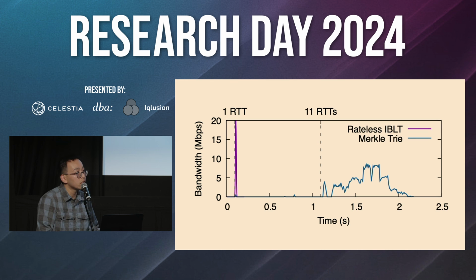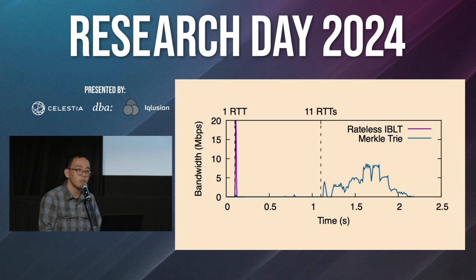So there's also a breakdown of what happens when you use Rateless IBLT and Merkle tries. In our case, again, Rateless IBLT is just one round trip time, right? Alice sends you the stream of symbols, and Bob tells Alice, hey, I got enough symbols, I can decode, please stop. That's it. So one round trip time. You can see that during this round trip time, you fully saturate the 20 megabit per second network link between Alice and Bob, because Alice can literally pump the symbols without waiting for Bob to tell her anything, until Bob tells her to stop.